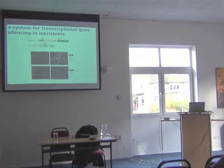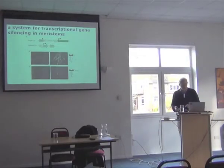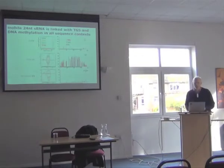I'm not sure under this illumination whether or not you can see it very well, but anyway, this is the control experiment. So there's a GFP illumination that you can just about see in the roots containing the target gene. These are roots containing the target gene onto which we have grafted the shoots containing the silencer transgene. The GFP is lost, and the GFP RNA is lost. And so not only are we getting movement of small RNA, we're also getting silencing of the target gene. So this RNA that moves actually does something when it gets to where it's going.